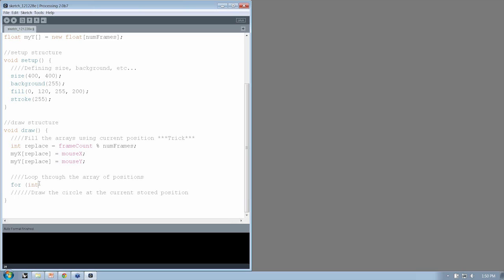Just as we saw in the example in the presentation, for int i equal to 0; i less than num frames, because this is how many circles we're going to draw; i plus plus. So that will redefine i by incrementing it by one each frame.